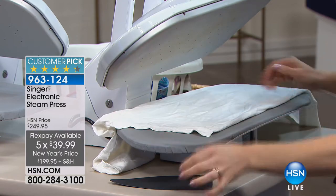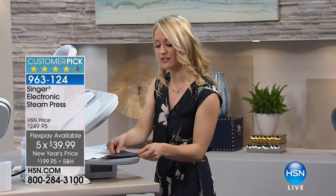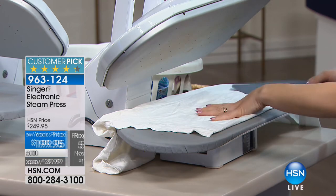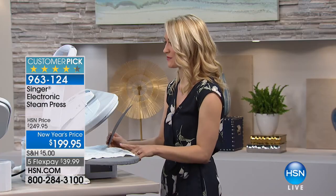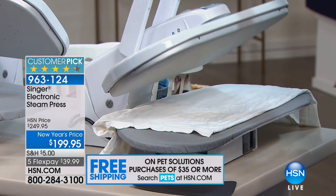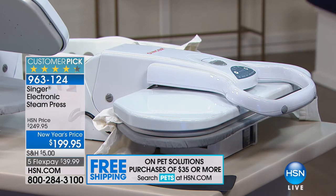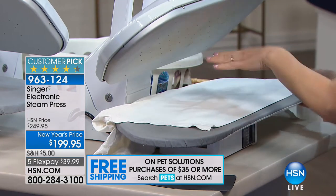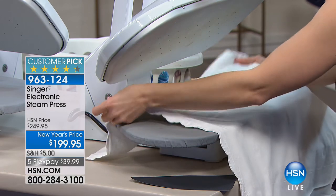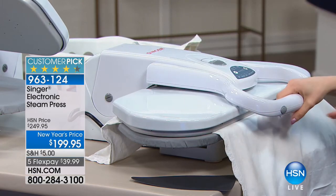Let me show you the surface area. This is a typical iron footprint, and the steam press surface is almost seven times larger on the bottom — times two, because we have two surfaces. With those 49 steam vents coming from the top, I'm doing a European sham right now — quite large and a pain to iron, but we want them looking nice. This is also great for napkins and table runners that take a lot of arm effort with a regular iron. Notice I'm not pressing anything down — I just push that button once and I'm done. The machine delivers 100 pounds of pressure — I don't have to strain myself.